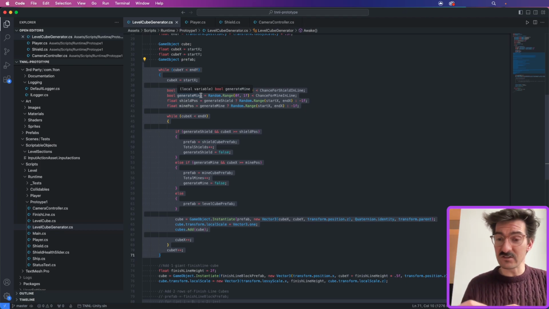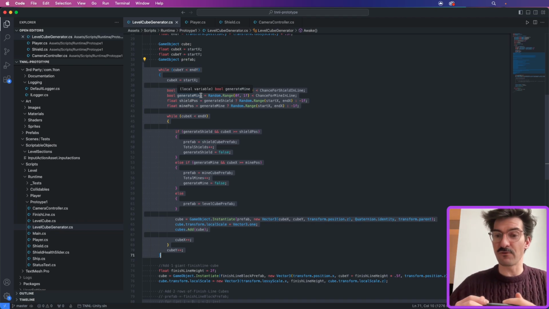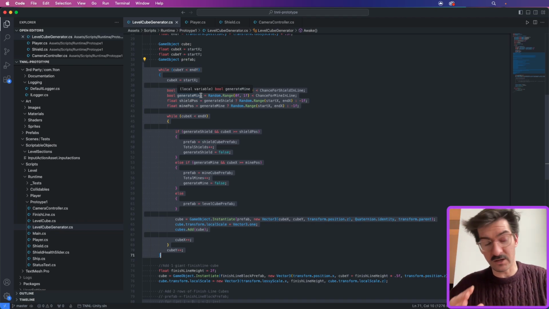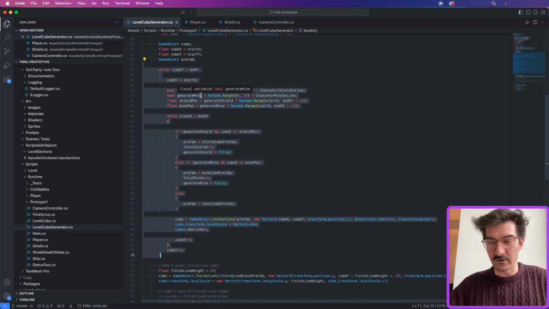The second thing that we needed to do was to pepper it with mines and shields, in order to have things for the players to avoid and to aim to pick up. Now, we certainly didn't want to have to lay these things out by hand. For an infinite runner of this style, we really want to work with some procedural generation, at least to start, so that we're not having to design a level yet.